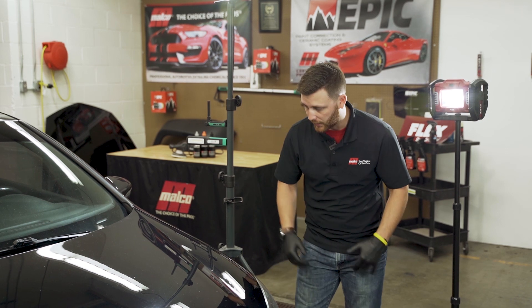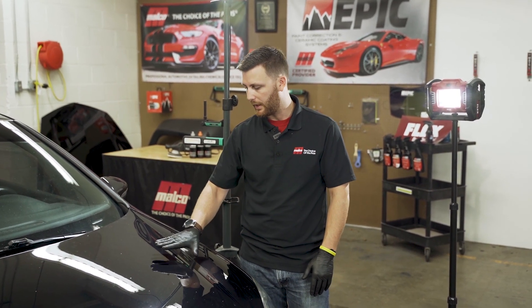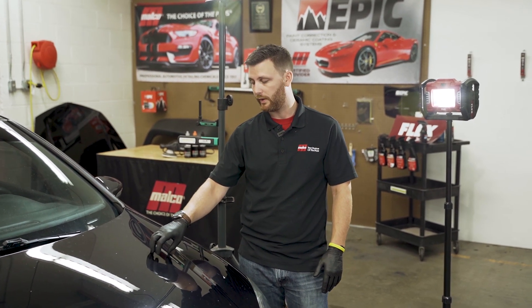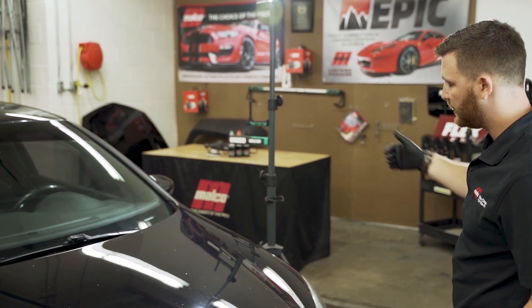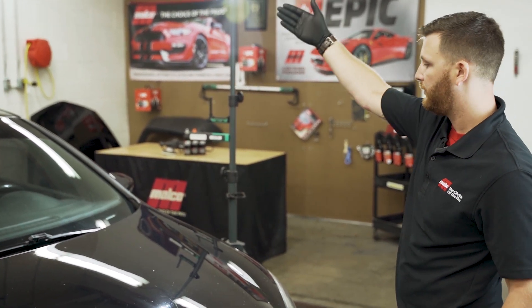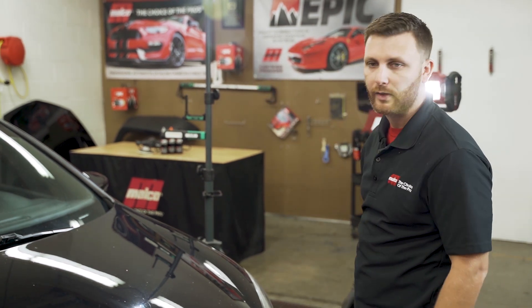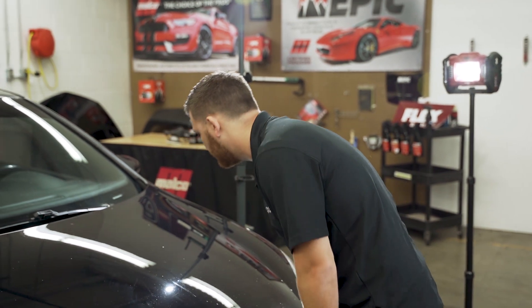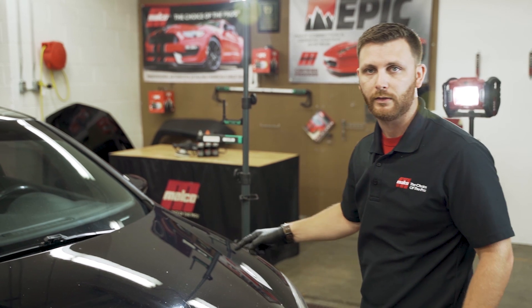You need to train your eyeballs when you're looking at like a 45 degree angle. Instead of looking into the surface or into the pigment — the color of the paint — you need to look at the surface of what's here. I can utilize any bits of these lights just by moving around. So a lot of times if you see a detailer, they're always moving around the surface and looking with their head. All I'm doing is taking that light and moving it around on the surface of this paint to inspect it.